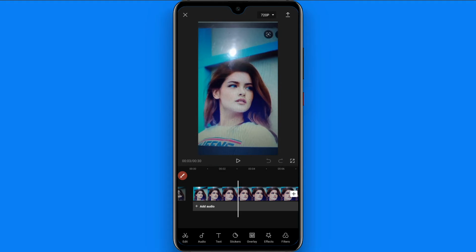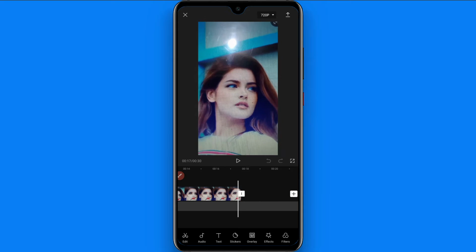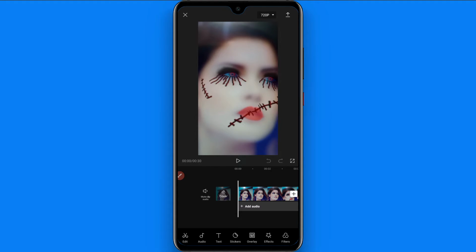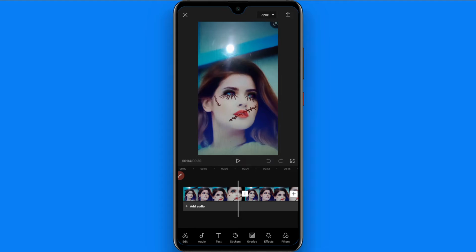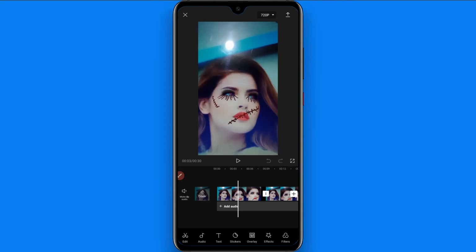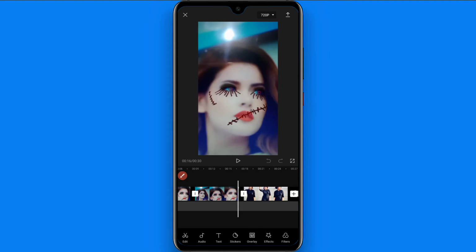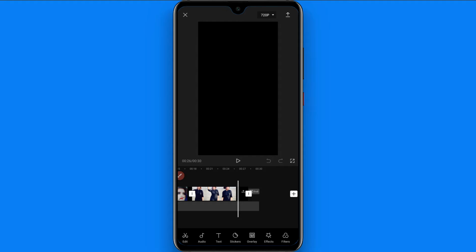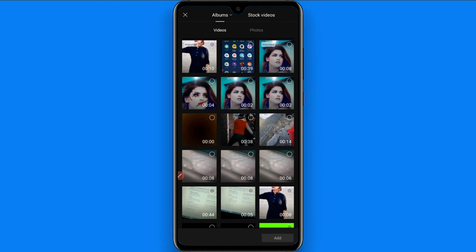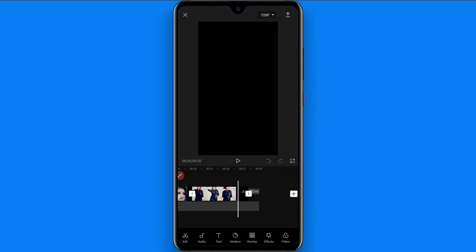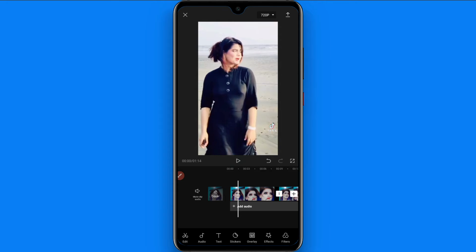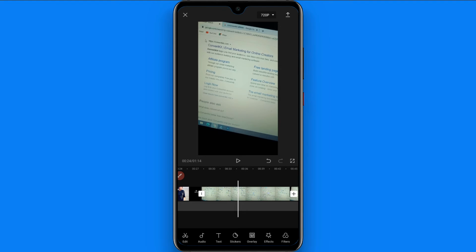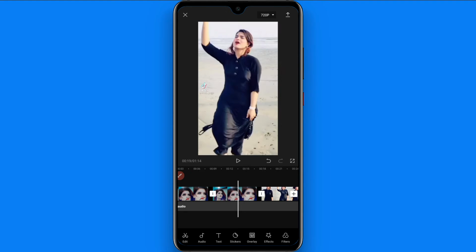As you will see, this is the main screen where you can see your clips. I have imported two clips right here. This is the timeline, as you will see. Now I have imported two clips and these two clips are already merged. And if you want to add more clips in your timeline, simply click on this plus icon and you can add many clips from here. As you will see, I added one more clip here. So right now there are 3 videos imported here and they are completely merged right here.